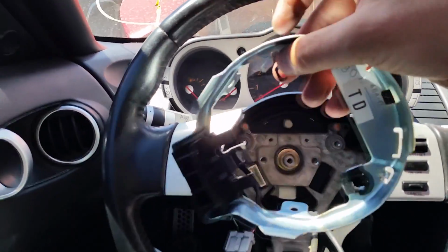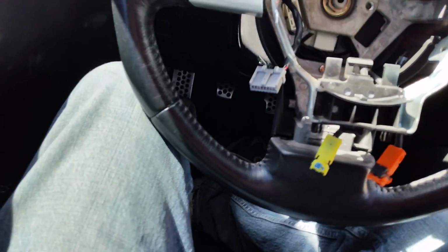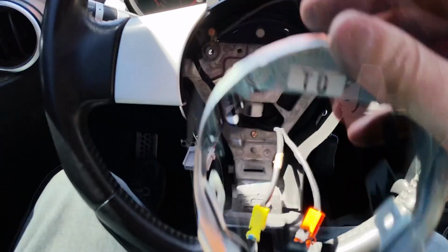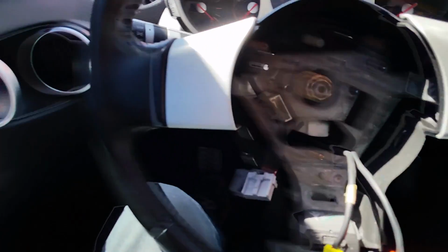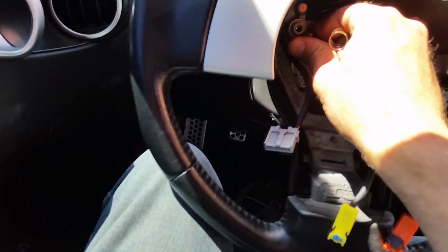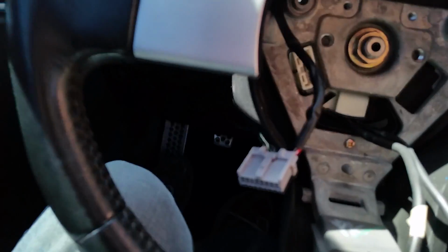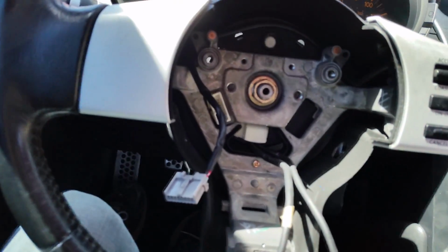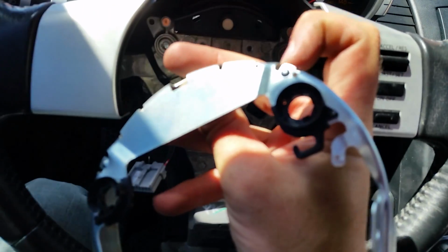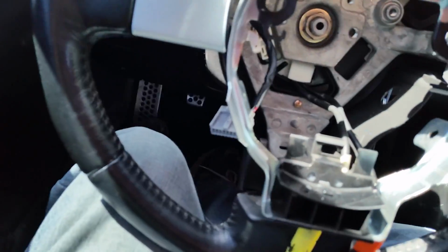I do need to install this piece. Now, this piece is basically how your horn functions and doesn't just honk all the time. The way that's done is by using a couple of springs. Now, these springs fit here and here, and those springs fit on the back of this guy right there and right there, basically. You go and put that in.